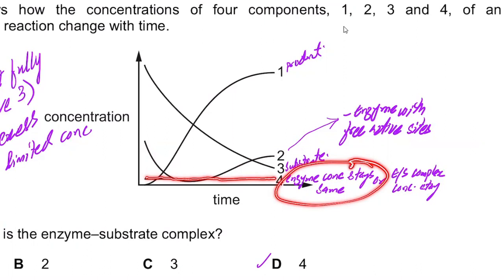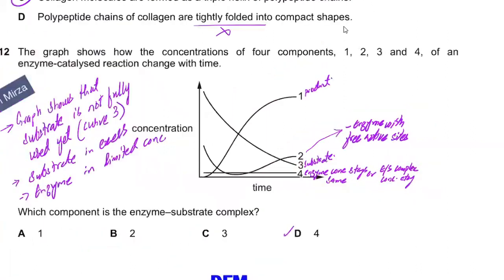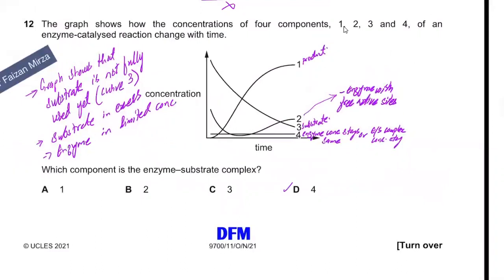That's the enzyme. So what about enzyme substrate complex? In this case, since 1, 2, and 3 are not our options, this line represents enzyme substrate complex as well, because we are not told in the question what exactly was the substrate concentration. Was the substrate in excess? We assume yes, this was in excess. We know that the enzyme is in limited concentration. In that condition, the enzyme quickly becomes saturated, and it stays saturated throughout the reaction as the substrate keeps on decreasing. Now, if the graph was shown to you to decrease the substrate concentration to the x-axis, then probably the curve for enzyme substrate complex might have shown this to be decreasing as well.